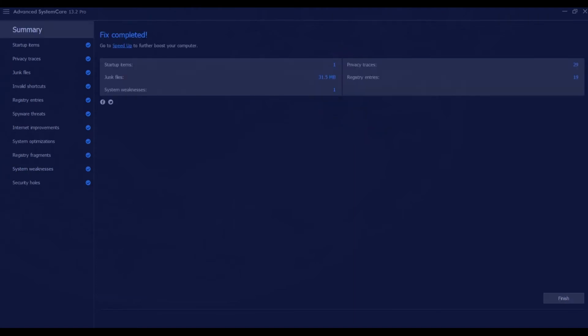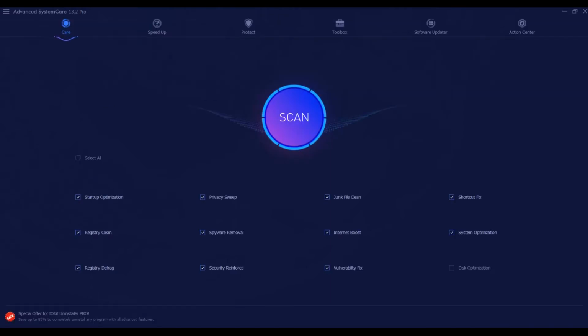So in junk files, save 31 megabytes. And if you've got finite space like an SSD, like I have, every 31 megabytes really helps out. So you finish that one. So that part is done.